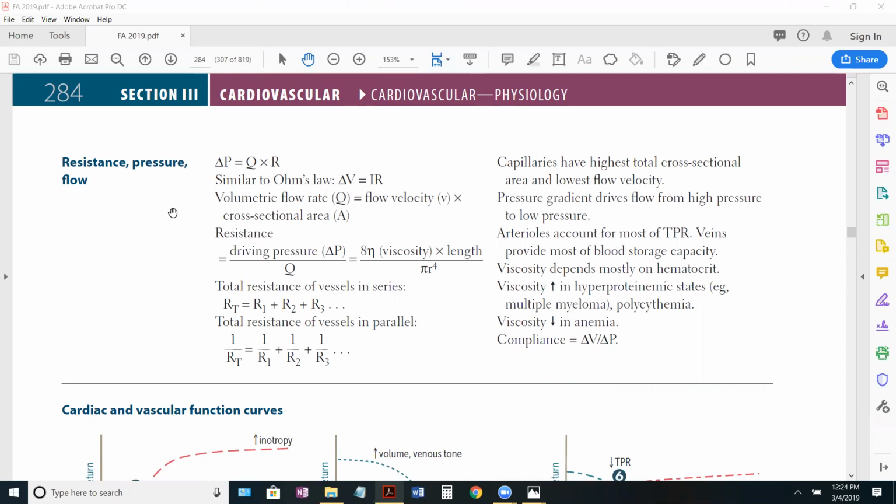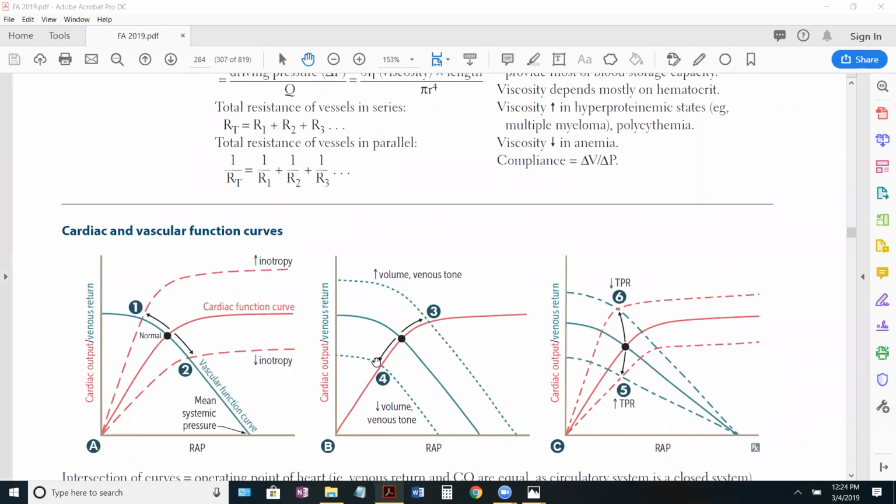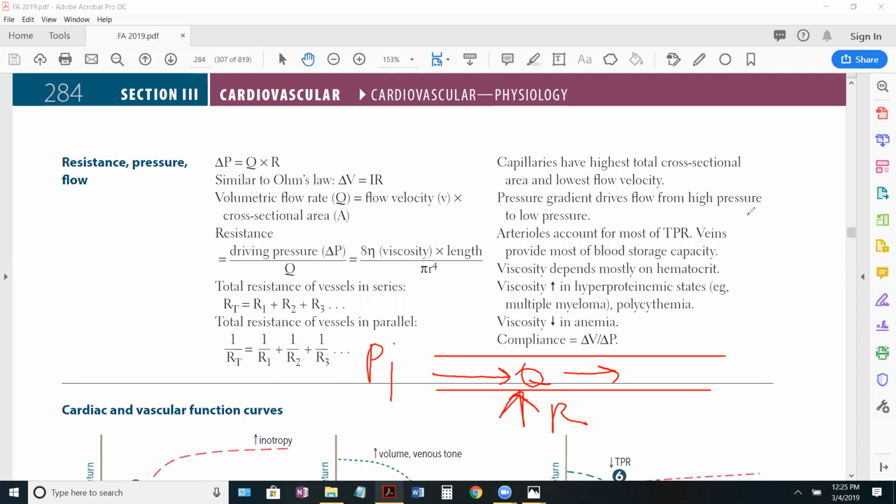Let's do resistance before we discuss the cardiac function curve. So if you revise all these three things, then these things will become easier. In any system of vessels, either a pipe or an actual blood vessel, we are dealing with the flow that is happening through that pipe. And remember that the property of the pipe is resistance. To allow the blood flow to pass through this resistance pipe, we have to provide P1, and this P1 should be higher than or lower than P2? What do you think?